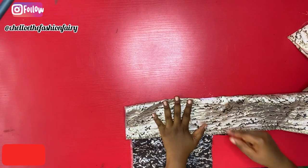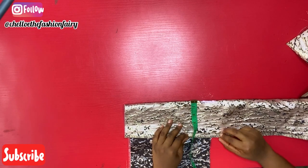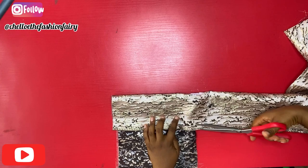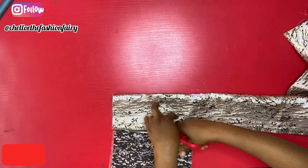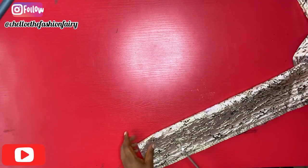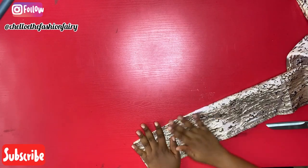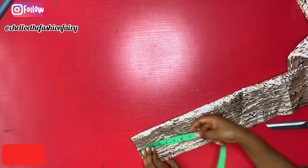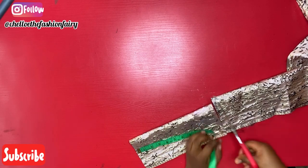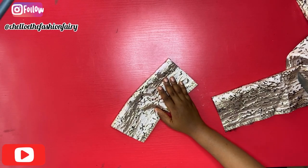For this strap, I'm going to be putting this on fold, and then I'm going to be measuring 5 inches, just because I want it a bit wide so that I can put the ruffles and they will sit pretty, because the more space you have, the more space you have to work with in order to add your ruffles. The entire length I needed for this was 9.5 inches, and I added 1 inch to make it 10.5, so I'll be cutting 2 of these.